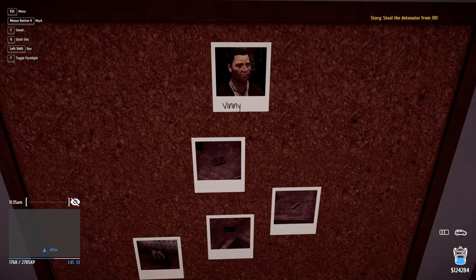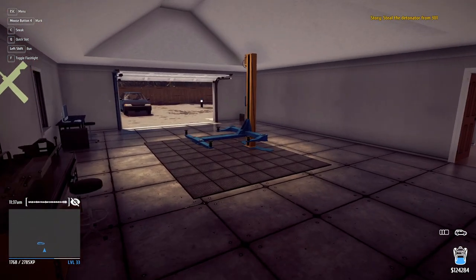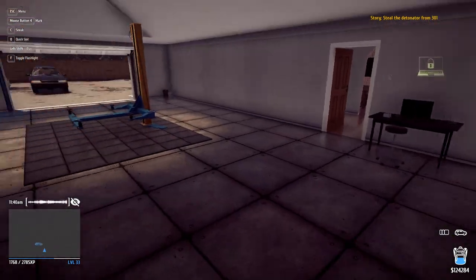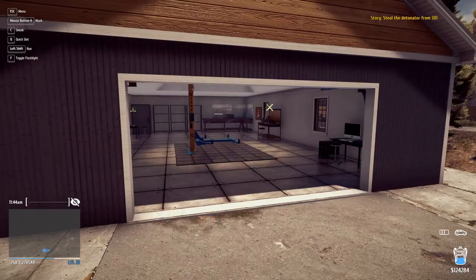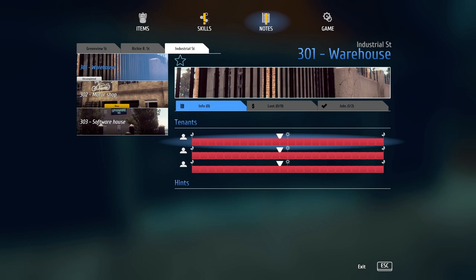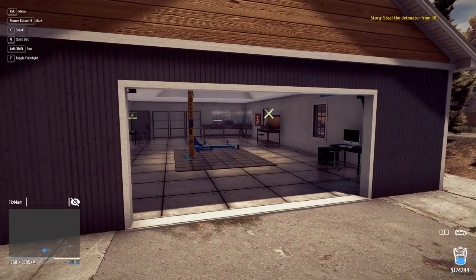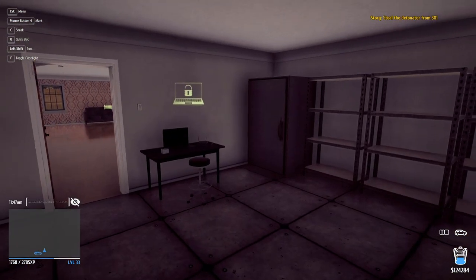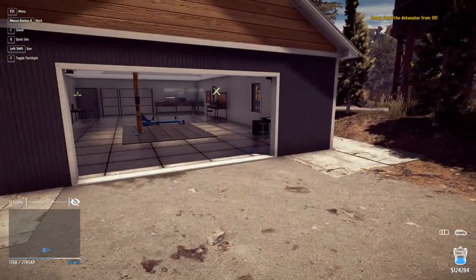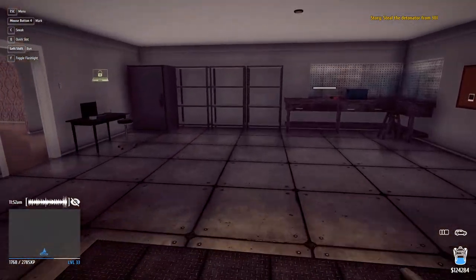Oh, a detonator device. Steal the detonator from 301. That is our next task. I think we have enough time for that. 301, hang on, is that a new place? No, that's the warehouse. I absolutely hate the warehouse. So, I think I'm gonna save that for the next episode. I don't know how long this one's gonna be, just because I did mess up so incredibly often.